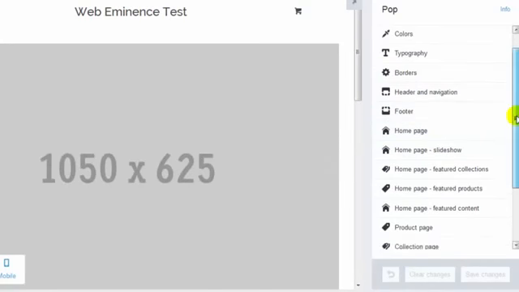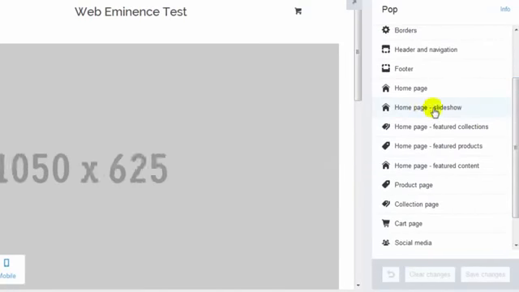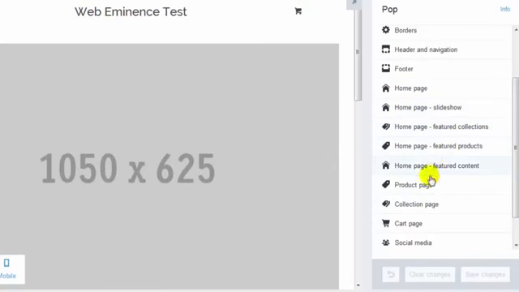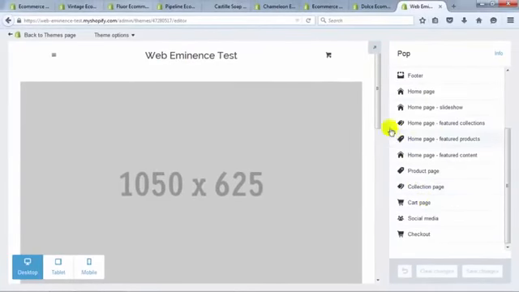There's a lot of homepage features and options with each theme, like customizing the slideshow, featured collections, and then you can also customize product pages, collection pages, and change some things with the cart as well. So I may get into that in another video, but just so you know, as you investigate these themes, they can be changed a little bit using this theme editor.